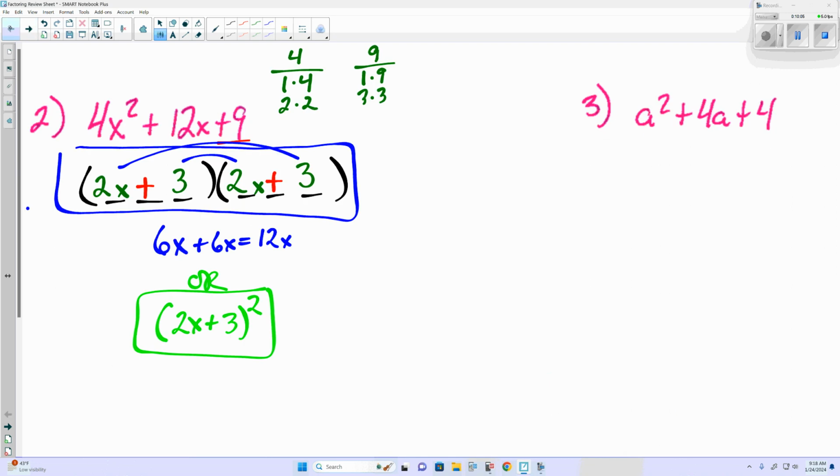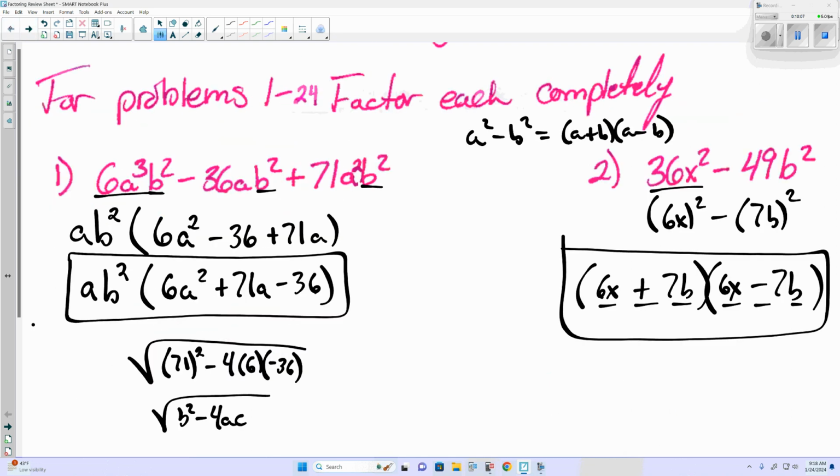So first number 2 is a difference of perfect squares. Yeah, and I didn't check the first one, our difference of perfect squares, mainly because it is a set form. We have it because it is following a set formula. We find the square roots, plug them in with plus, plug them in with minus, and we move on. Now you can check those if you want, because there's nothing wrong with it. You will find that the middle term is 0, and we can move on from there.